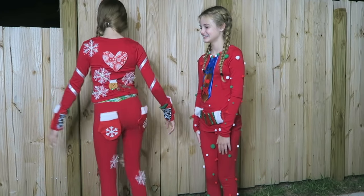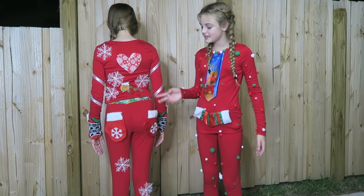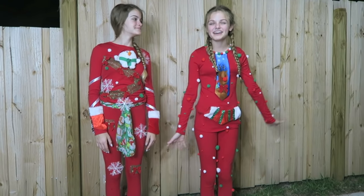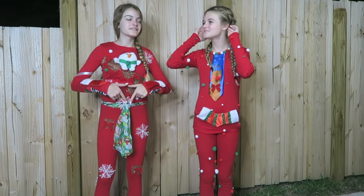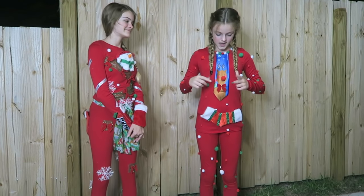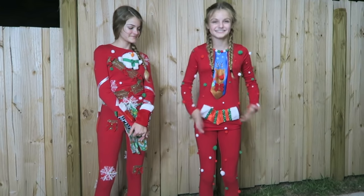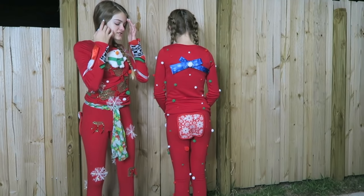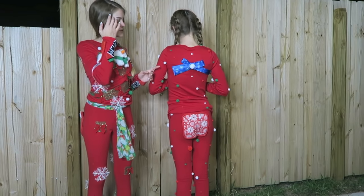Here is the back of mine. I like her back because she used the pot holder and cut out a heart, and also she has a gingerbread man, snowflakes, and bows — and she used the mittens as pockets. Here are my Christmas jammies: I used the stockings as pockets, like a sweatshirt hoodie pocket. I also put a ton of pom poms everywhere. And I have this tie and used a red pom pom to make it look like Rudolph. I also put ribbon here to match. I really like the back of Casey's onesie because she used the rest of her tie and made a bow and glued it on, and also glued on her pot holder to match with Teddy, and then glued pom poms everywhere.